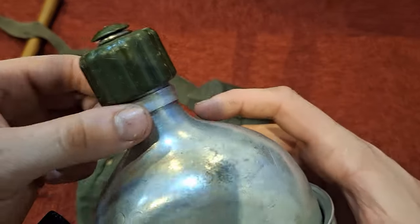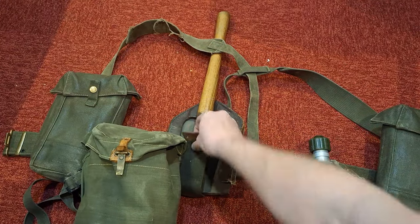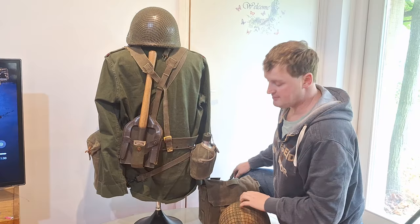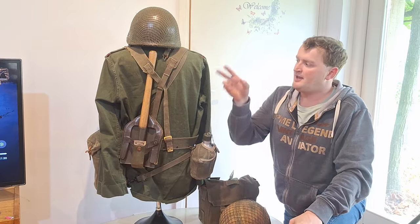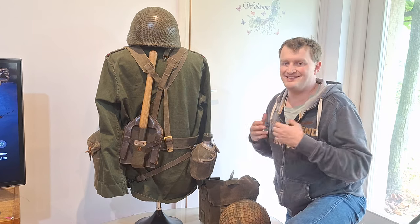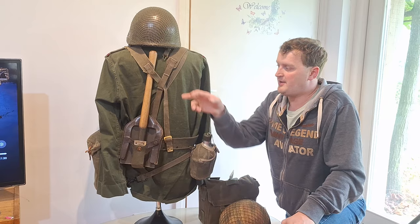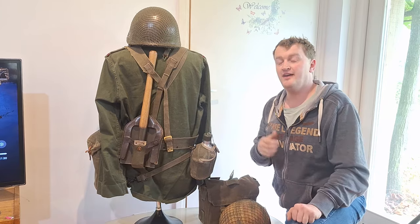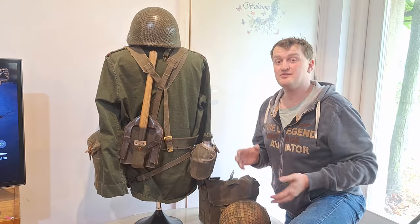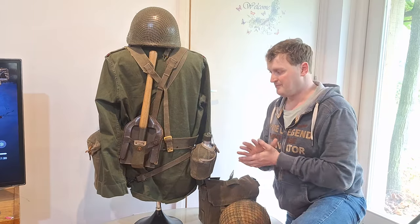The field bottle canteen — I'm not sure if it is Canadian or Dutch — was heavily influenced by the US canteen. The field shovel was also heavily influenced by both the German and American versions, and this is a Dutch domestic-made version. It is worn behind the shoulder straps rather than at the side. The reason is mechanization: if you had a long shovel between your legs in a mechanized armored vehicle, you could get stuck between the seats or fall out. Someone in the early 50s thought to put it behind the shoulder to make it more comfortable to sit and easier to exit in a hurry — a really smart solution.